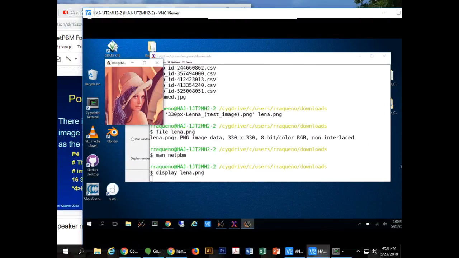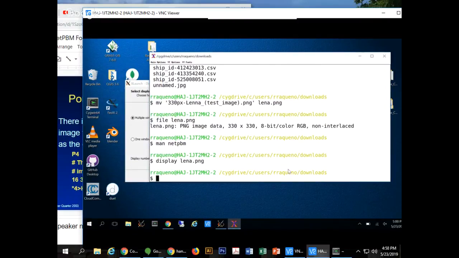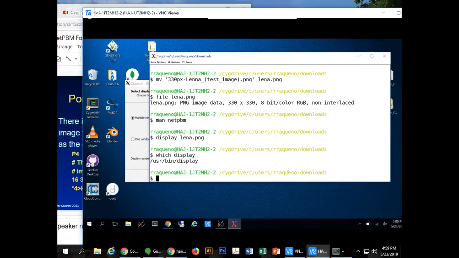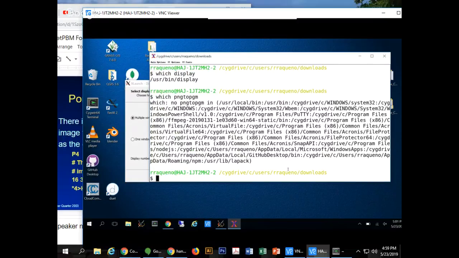What we're going to do is actually use NetPBM to change some of the characteristics. So is there a PNG to PBM, PGM? If you're not sure whether a command is there, you always use what's known as the which command. In Linux and Unix, which basically says, do I recognize the command that you're about to type in? So if I said which display, it'll tell me where on your system it's getting that program. If I say which PNG to PGM, it says it doesn't find that.